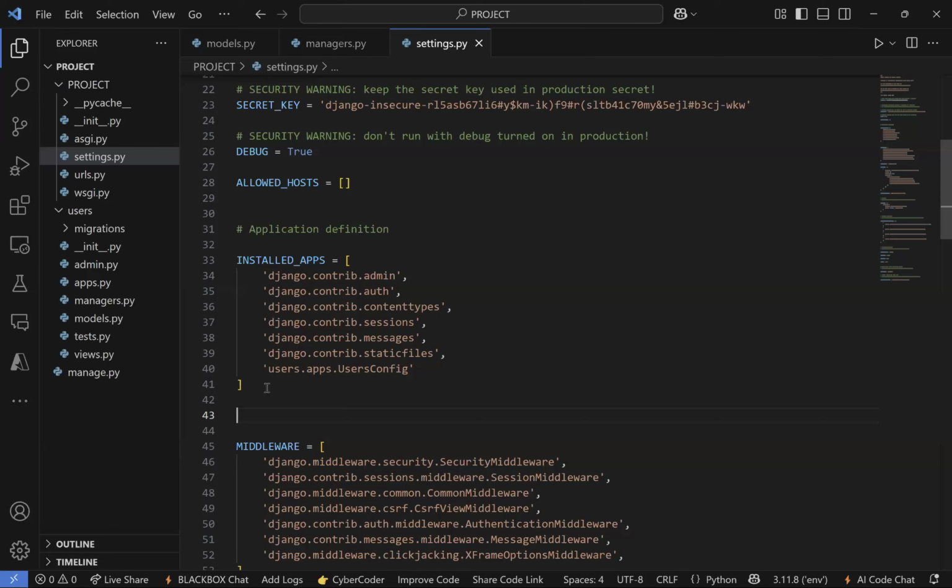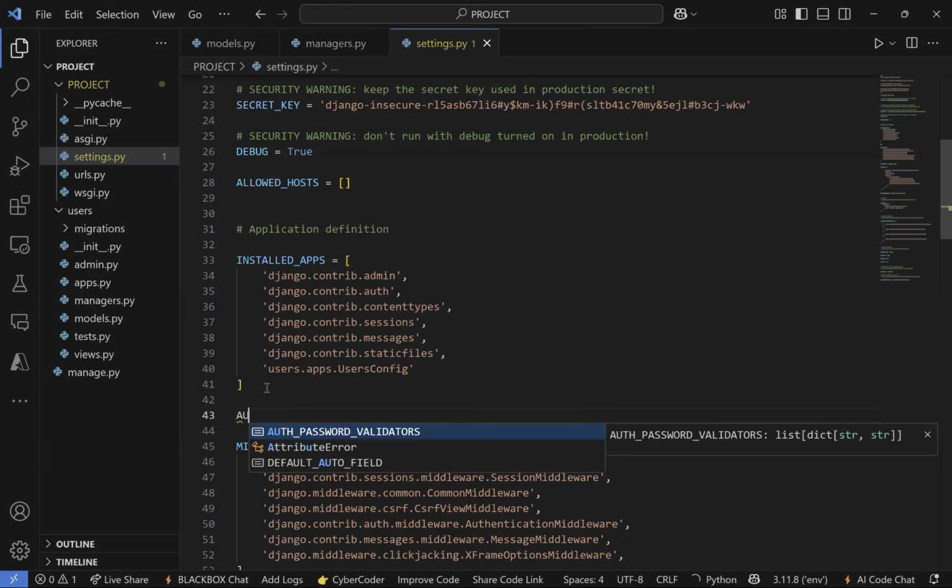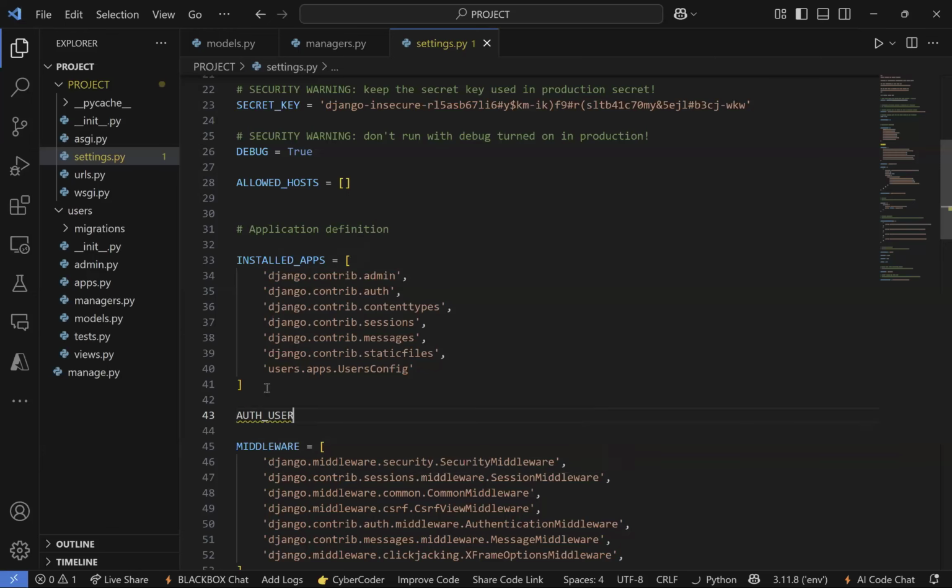STC, Adijat, Victor. AUTH_USER_MODEL. All right, thank you. Is equal to what? Users.User, but the second one should be a capital letter, the beginning of User. All right, thank you.